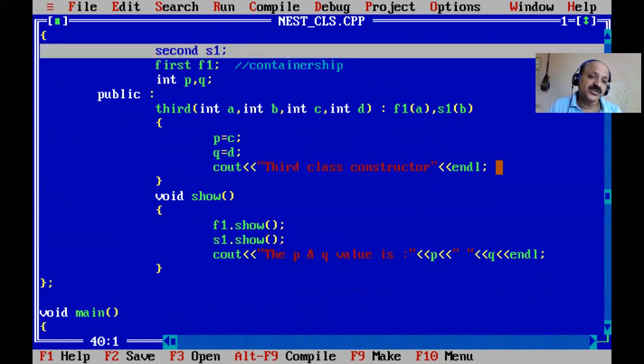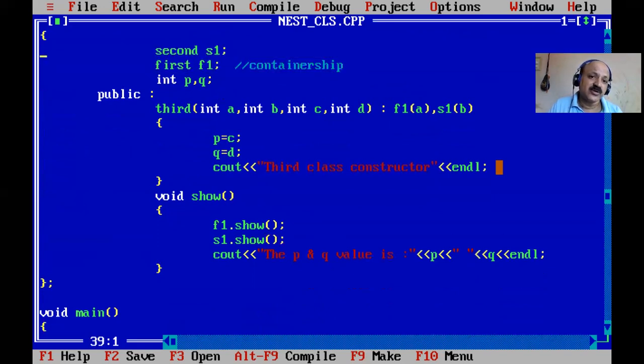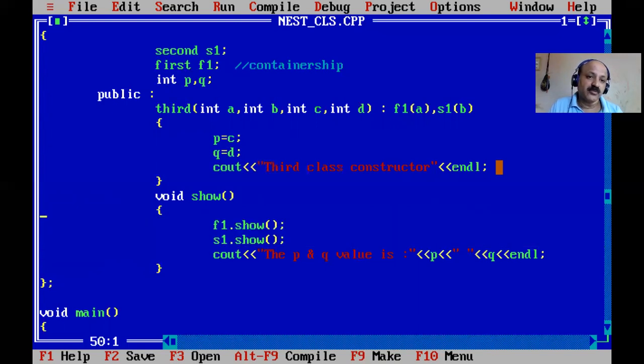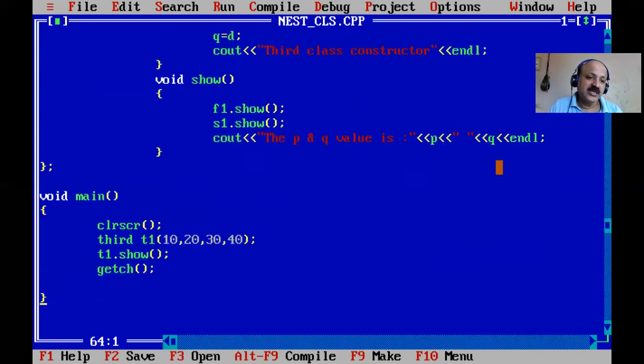Yes, here the object is private, and the member is public in the first class and second class, show member, I can say. So the show member is public, but the object itself is private. So we can handle only the public members of the third class. So here main has no right to call that show method, because it is outside, the object is a private member of the third class, and main cannot reach it.